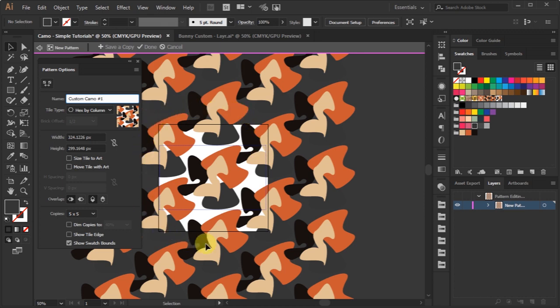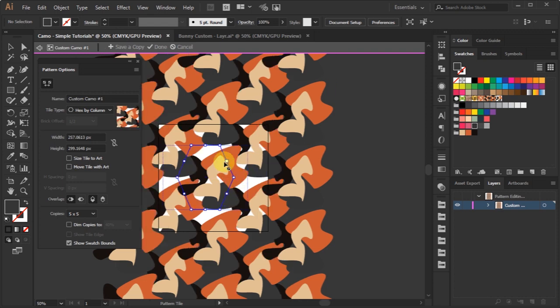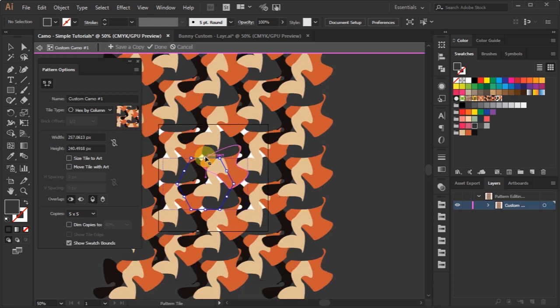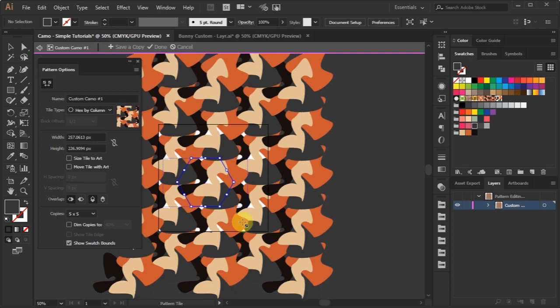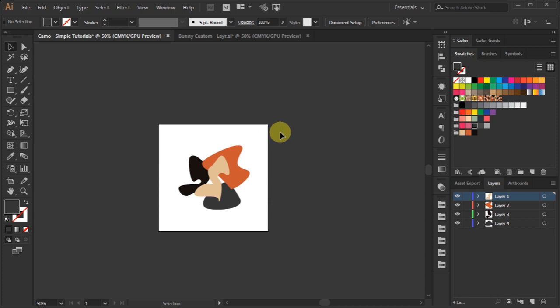However, if you'd like to get rid of a lot of this artboard white right here, you can do that by going up here to the Tile Tool. Click on that. Let's move this in just a little bit. Move that down just a little bit. And that way it's more bound together. Okay, once you feel like you're finished, go up here to done. And there you have it.